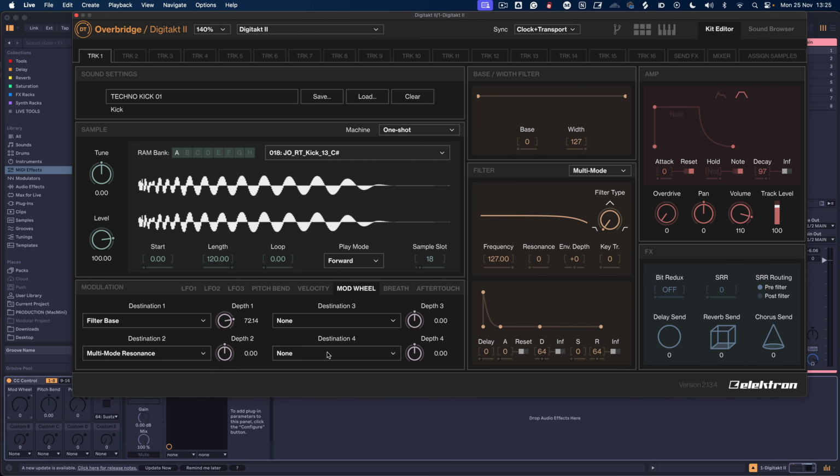So we've got the filter bass, and then let's say if we do the delay and the reverb again. So just quickly set this up. Mod wheel destination 2, mod wheel destination 3, and then let's also do the sample rate reduction, mod wheel destination 4. Let's just set these up. So mod wheel up, bring that right up, reverb send, delay send, bit of sample rate reduction. And then we've got that there that we can automate.